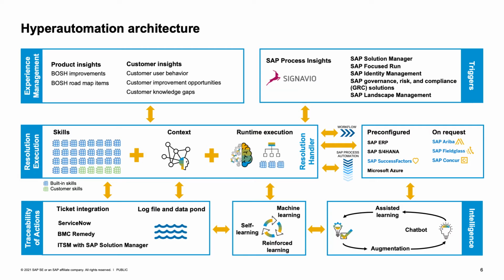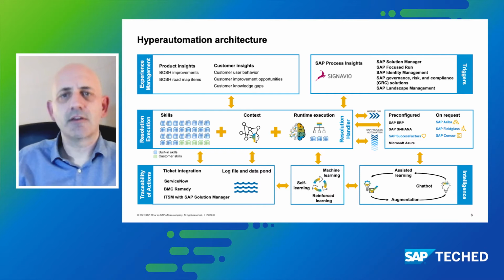Going up to the final block, at the top left, is where we're getting insights. Building on what we've logged and done there, what we can get from a product point of view is to understand where improvements are needed or extra solutions would be required, building out our roadmap. It also helps the customer understand how the users are using the platform and any known improvement opportunities in the system. So maybe they've done a release and introduced some new functionality into these applications. It's now generating a new peak of errors coming in. Users might come to the platform to look for a solution, but there's none there. We can highlight these gaps to customers and help them plug those a lot earlier than they would be able to realize today.